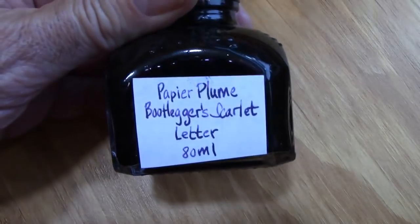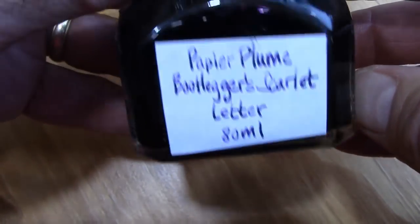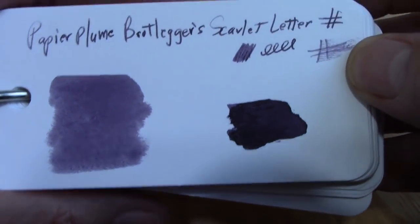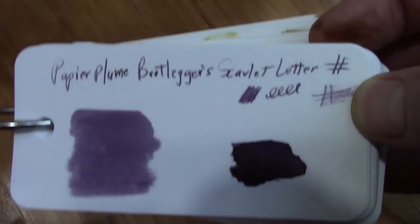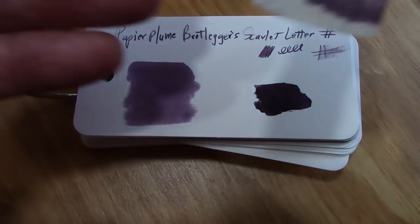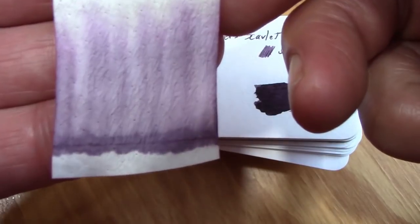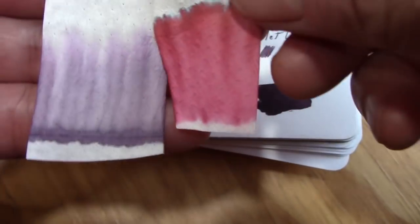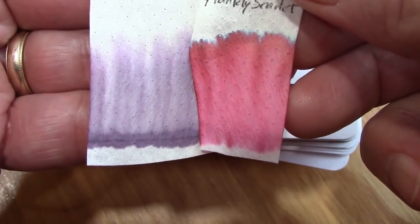I had ink to put in it. I decided to try this ink from the DC Pen Show exclusive — I got a big bottle, 80 milliliters. Here's the color card, and my first response is this is less scarlet than Frankly Scarlet, which we can see here. A little bit disappointed at least in the color. Here's the chromatography — it seems to have some water resistance. It's more like a dusty purple than anything else. Comparing it to Frankly Scarlet, my other scarlet from the DC Pen Show, it's hard pressed to say this is in the scarlet family.